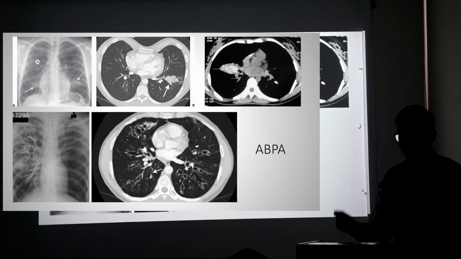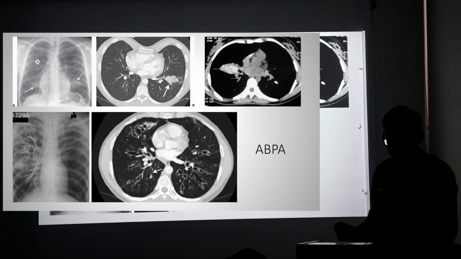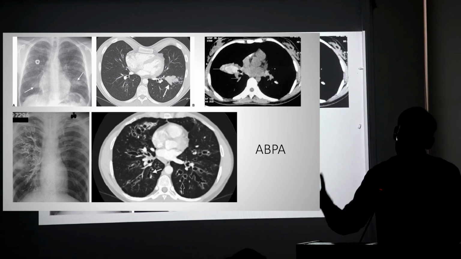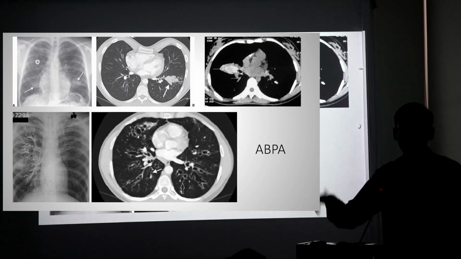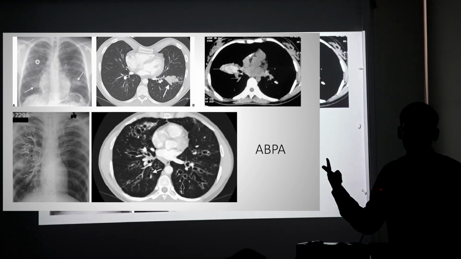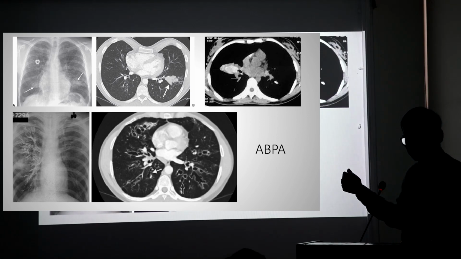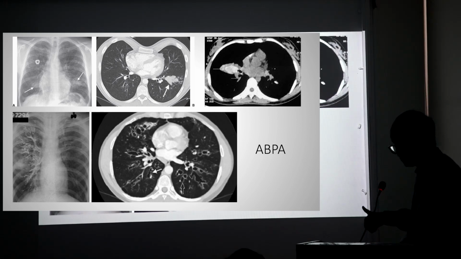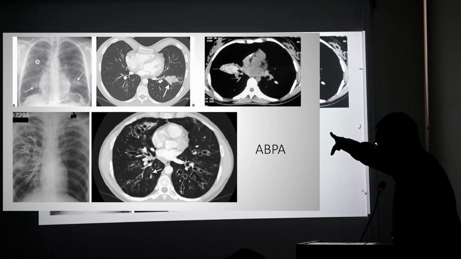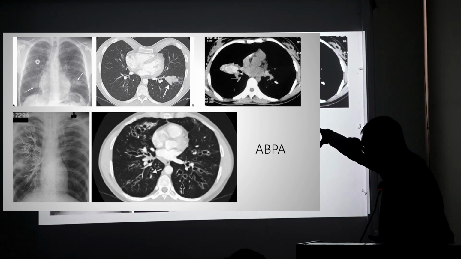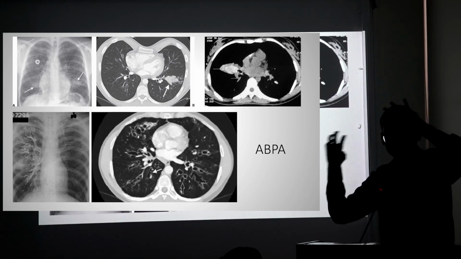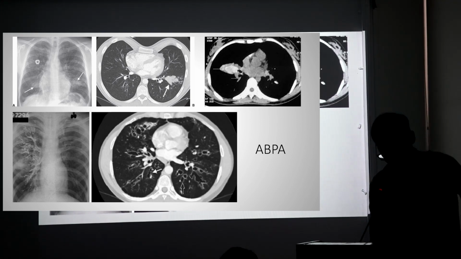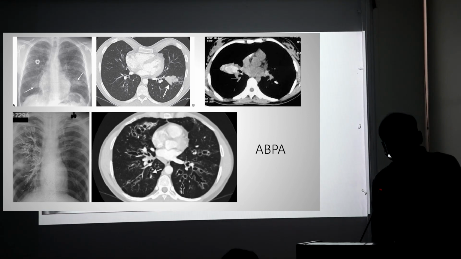If asthma patients do not take inhalers regularly as prescribed by the physicians, these people will land up with colonization of aspergillus. This aspergillus will cause immunological phenomena and cause destruction of the parenchyma like this. Whatever you are seeing, this is a very famous MCQ, the upper one, middle portion, finger and glove appearance. Okay. So what is finger and glove? There is a lot of mucus impacted in the bronchus. So this is a case of ABPA.